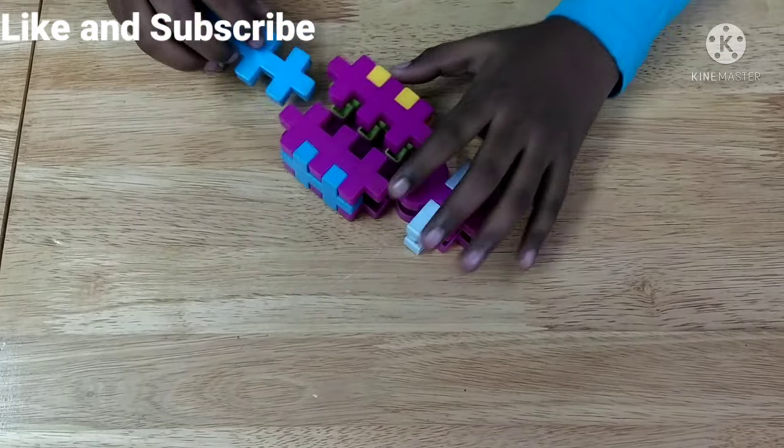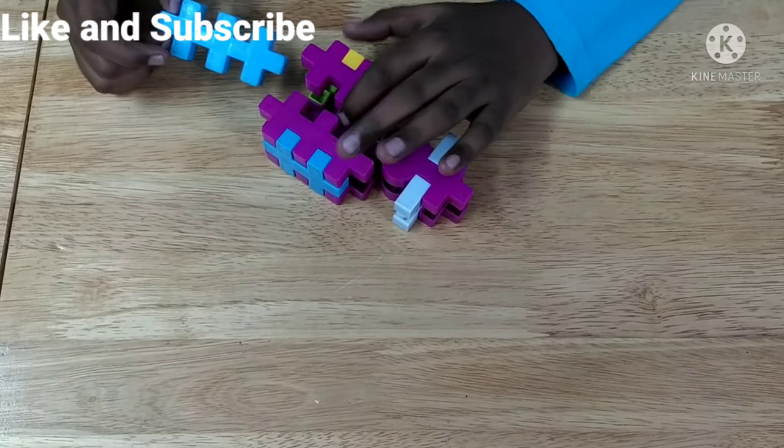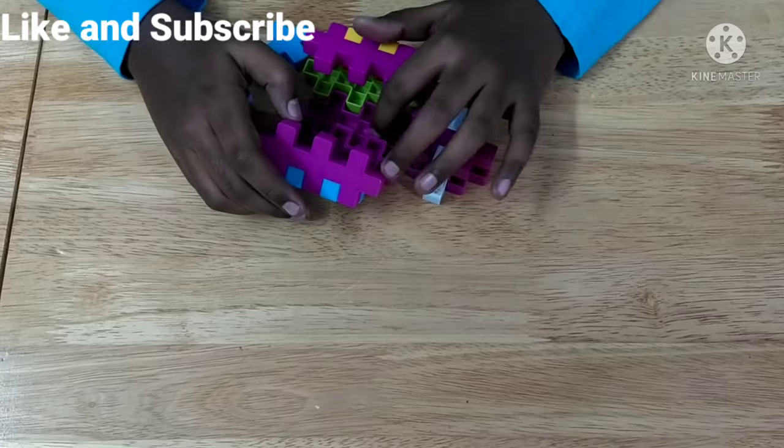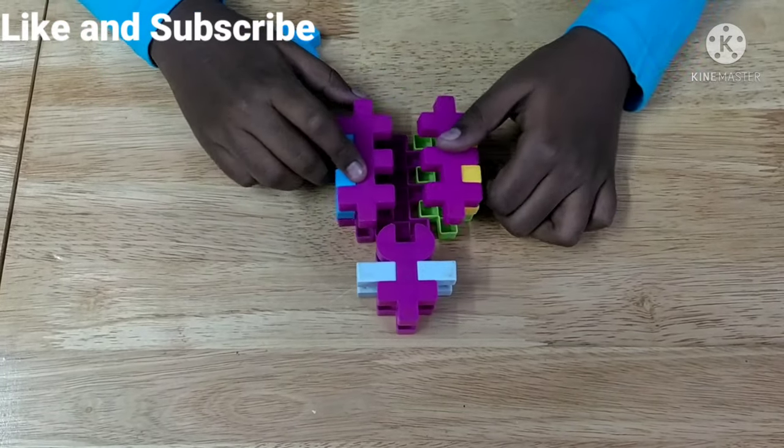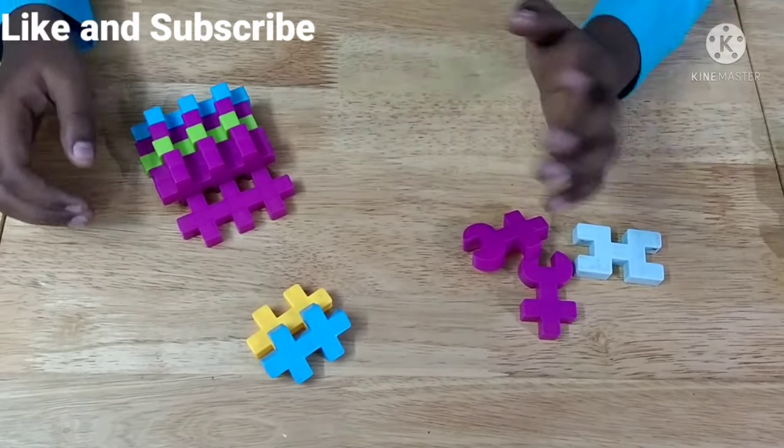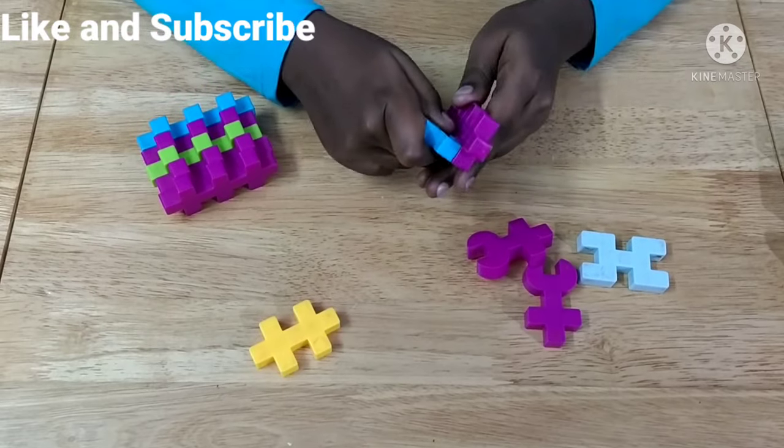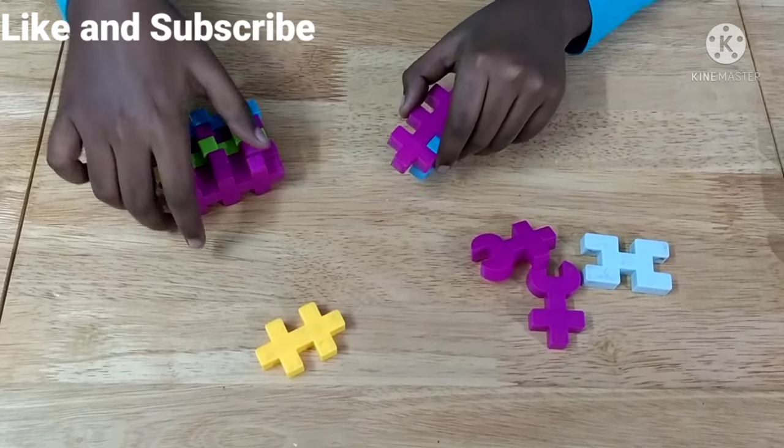Together, and this piece will be slid underneath all of this to stop us from seeing that. So now let's make it. Okay, now let's start by making the part which I just showed you. So now for making that, you need to take this big piece, then the small piece like that.